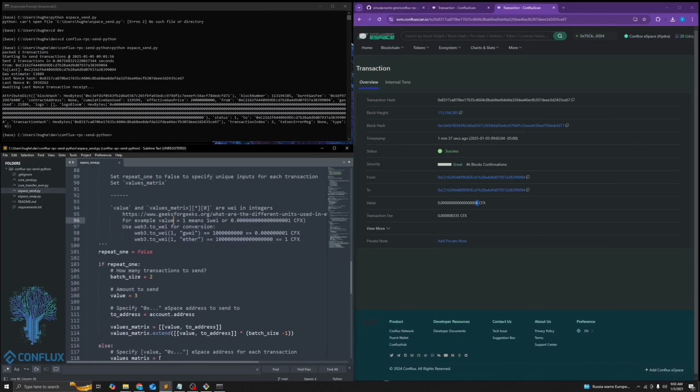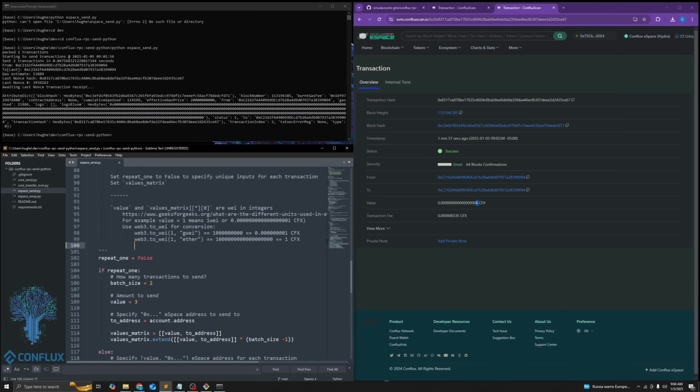One thing to know is the library we're using expects an integer input. So that's why the library also provides this toWei. So for example, you can say 1 CFX. You can't just put that into the value here. 1 is seen as 1 wei.